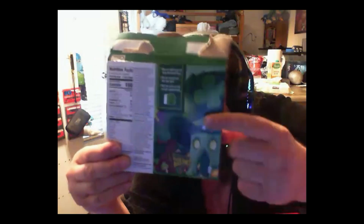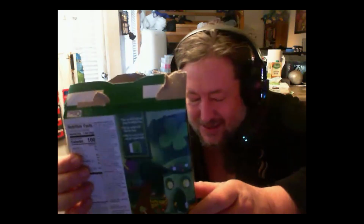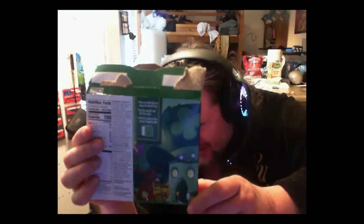For starters, who is going to go to their parents and go, Mommy, Mommy, I want you to help me with this leprechaun trap? And it even says on the back of the box, ask a grown-up for help in cutting out the door. Have an adult help cut along the dotted line. Why do you need an adult to help you cut along the dotted line? I mean, don't kids usually cut with those little rounded edge scissors? Can't they do it themselves?